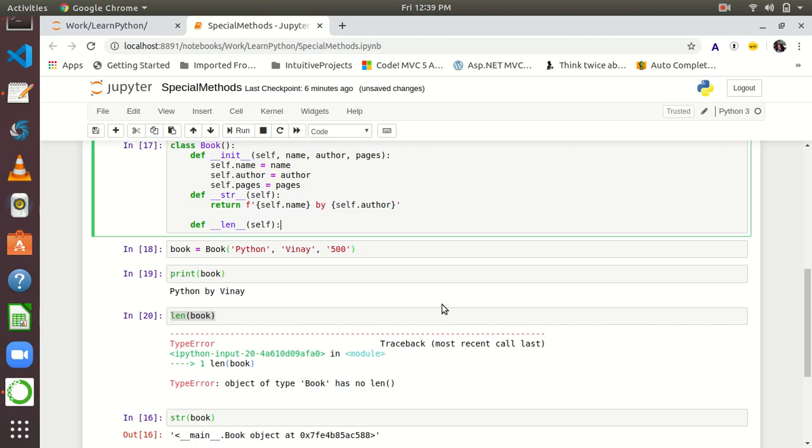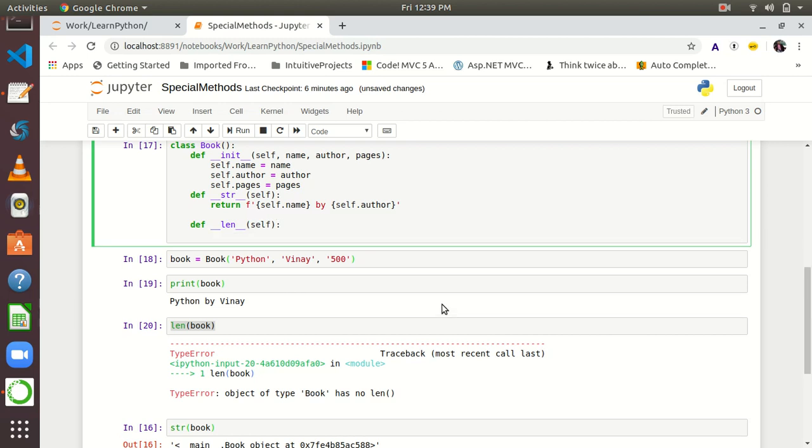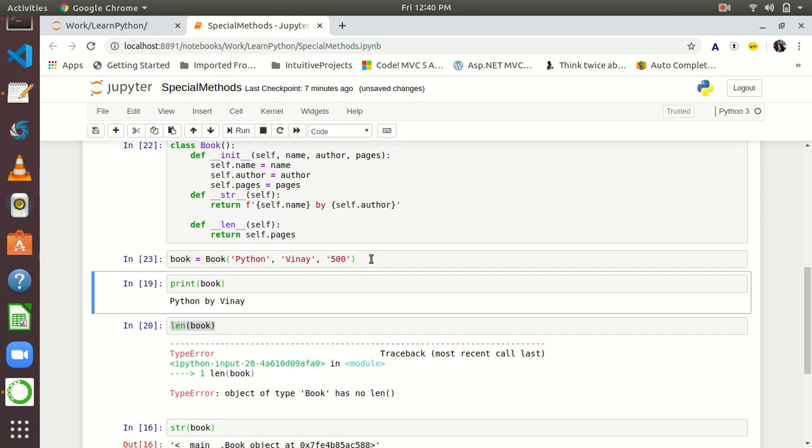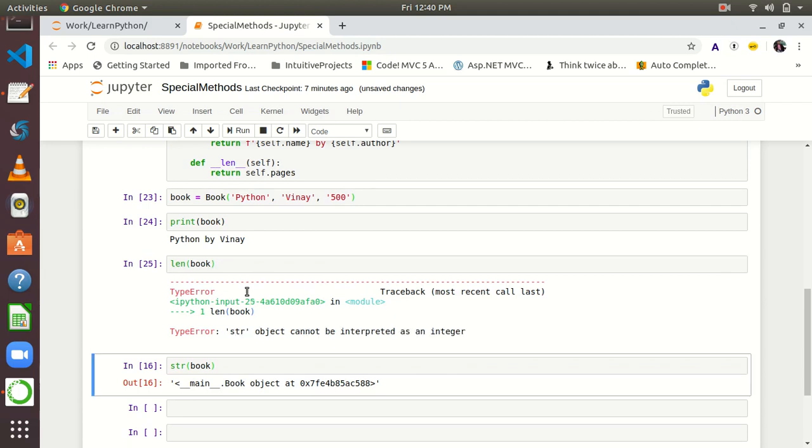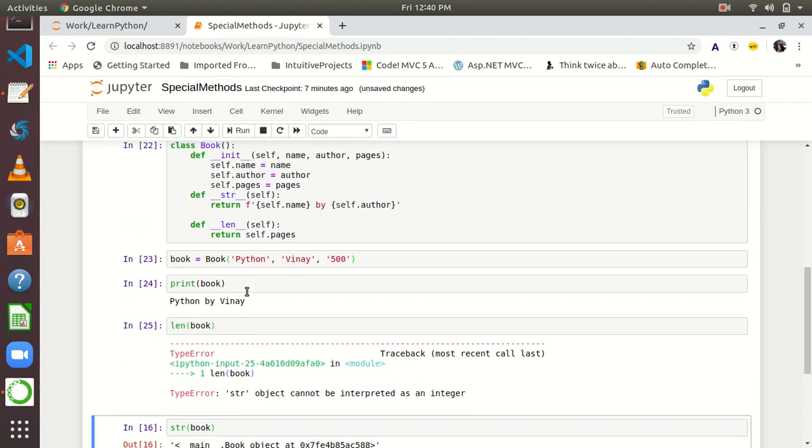Self, when I apply len on this book, it should return something. The best thing to return here is self dot pages. I'm rerunning this cell, and rerunning this. Now see what will happen. What happened?